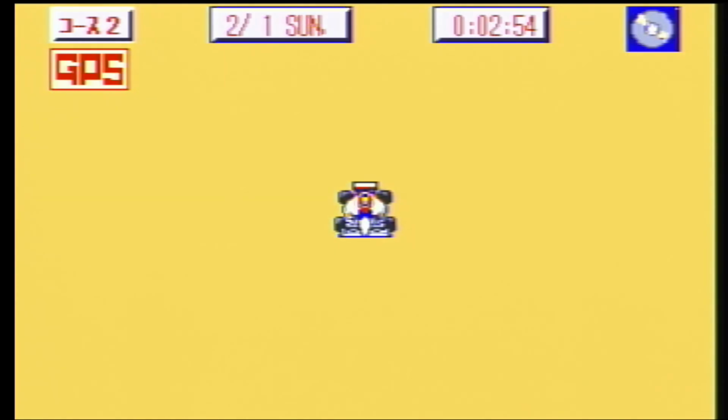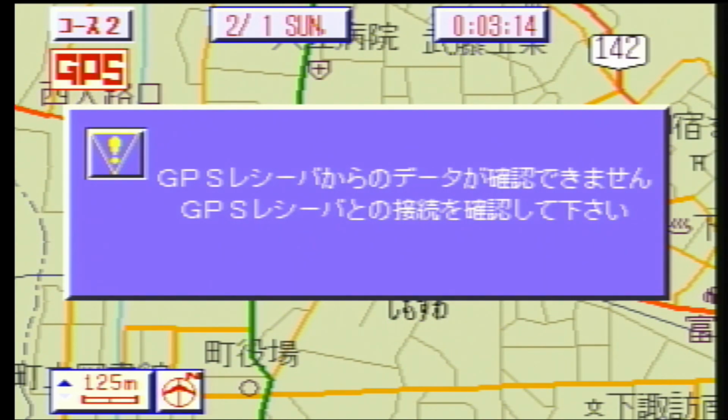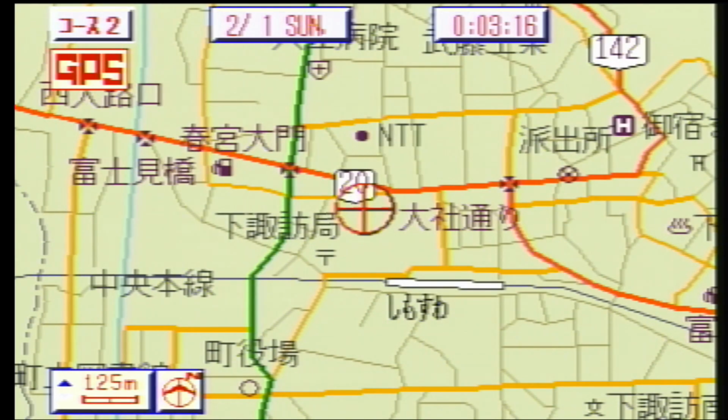Right, let's get out of there. Well, I've just hit the pause button, which I'm guessing is because, oh, we're a little racing car. Interesting. I'm pretty sure they didn't sell these to racing teams. Yeah, I'm assuming the pause button is literally a kind of a where am I button, which should fail because we can't plug the GPS system in. Well, it's actually doing nothing. Oh, there we go. Yep, that's fair enough.